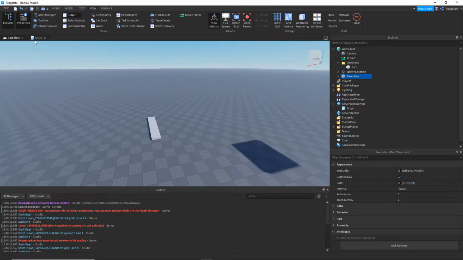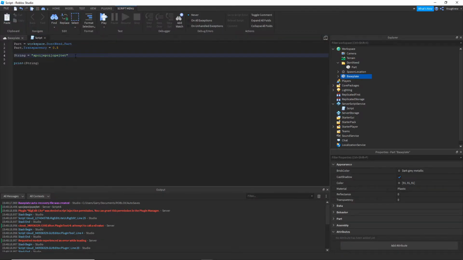Wonderful. How am I going to make a game with printing? Well, printing is mostly for debugging. What is debugging? Debugging is getting rid of bugs. So when you don't know what part of your script isn't running, printing is extremely useful. You won't see how useful it is right now, but once you start working on actual projects, it's really useful. So yeah, that's basically all there is to that.